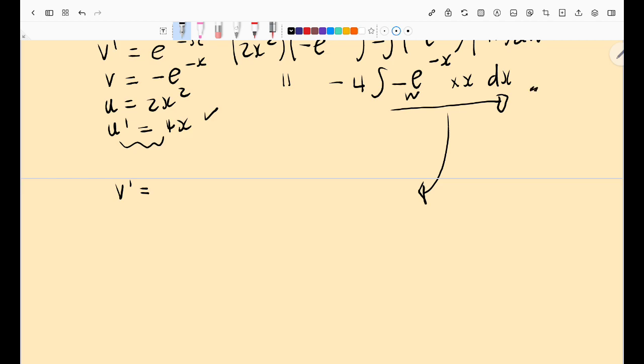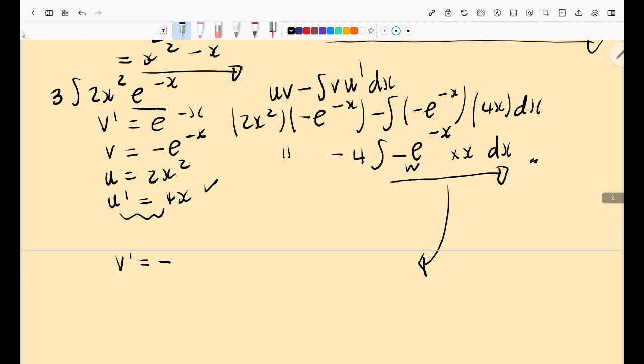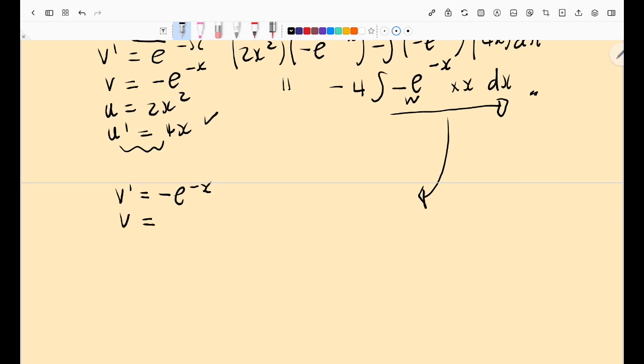I'm now here, right? My v1 is gonna be negative. Let's make it, I want to make it positive. It doesn't matter really. Let's make it negative e to the power of negative x, and then I find my v. My v is just gonna be e to the power of negative x, right? Because I'm gonna take the negative e to the power of negative x divided by the k, and the k in this instance is negative 1. Negative 1 divided by negative 1 is positive, so I have positive e to the power of negative x, right? And my u is gonna be the other function that was left, which is x in this instance. My u1 is just gonna be a 1, right? I still have that function, right?